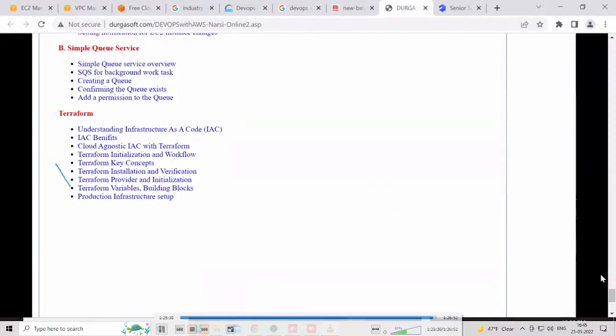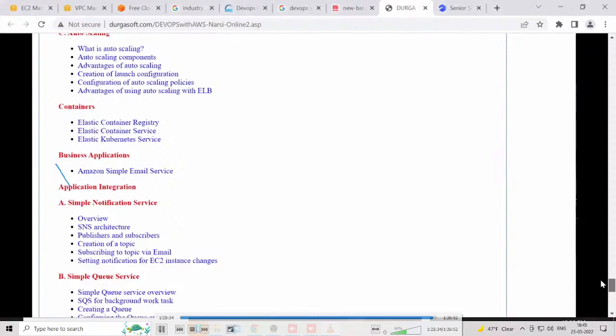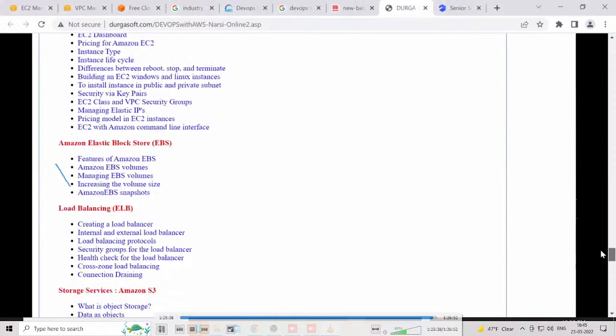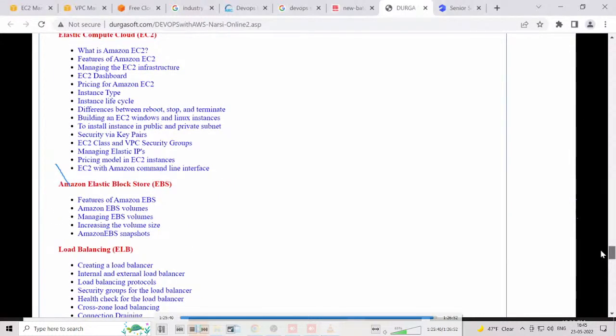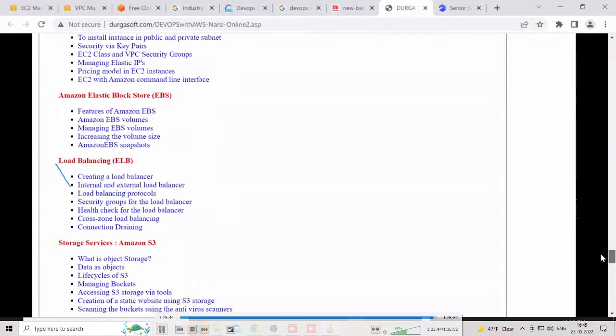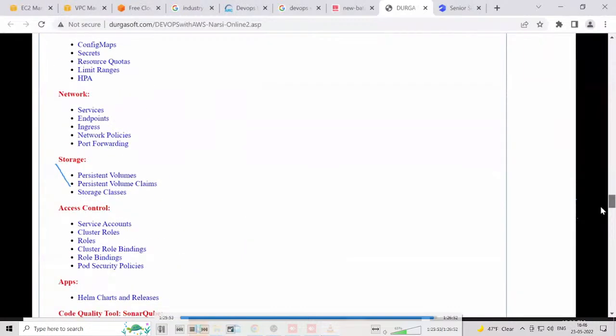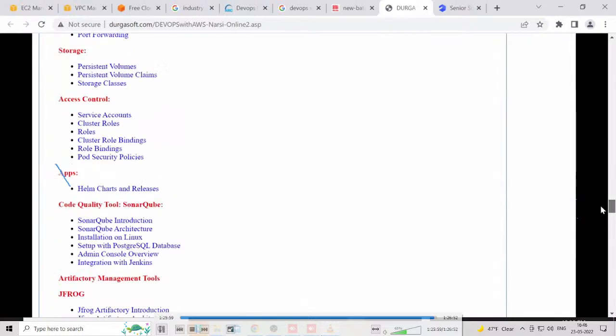For example, Jenkins master setup is required. The theory we can discuss on class days, but the practical Jenkins complete architecture, the master-slave architecture, we can set up in one weekend. From Monday onwards, we can work on things like pipeline creation and job creation. Small concepts we can take up on weekdays, but if there is a bigger concept, I will take it up on the weekends. We will start it on weekdays, but on the weekend we'll spend more time and complete it.